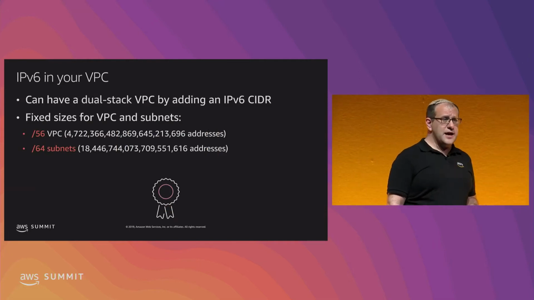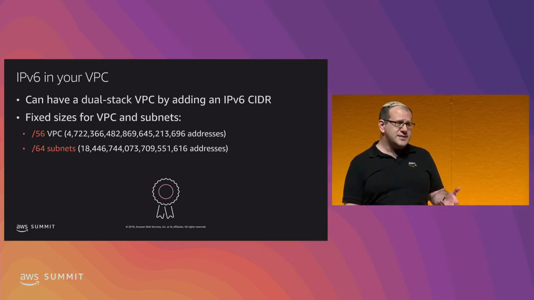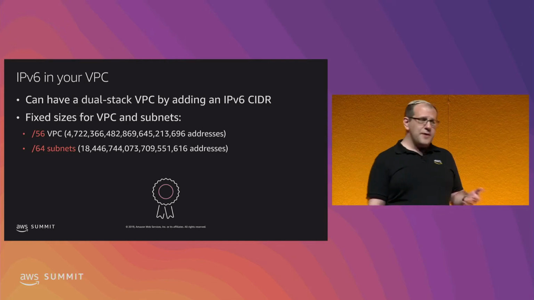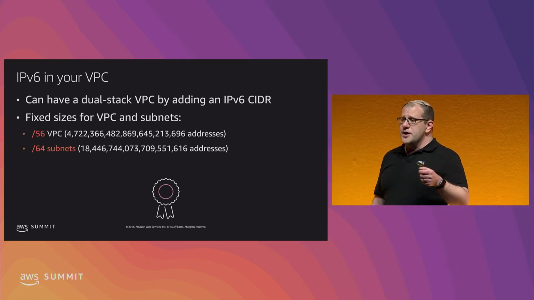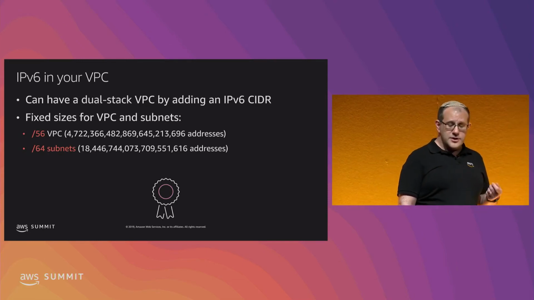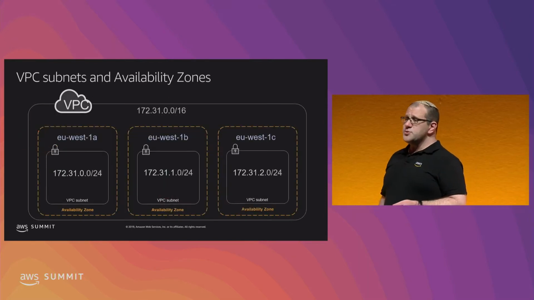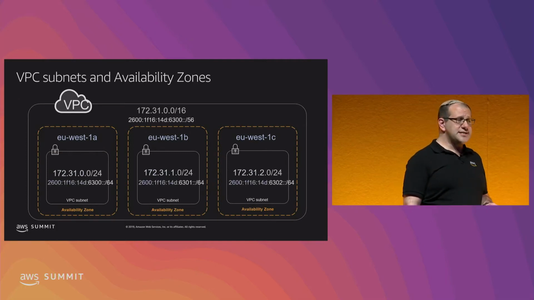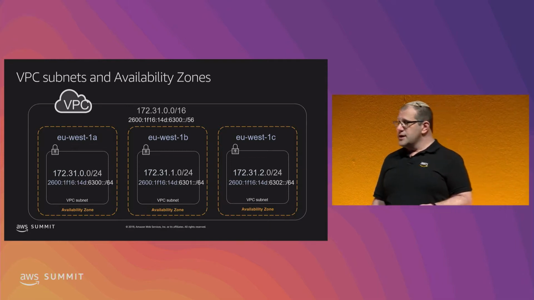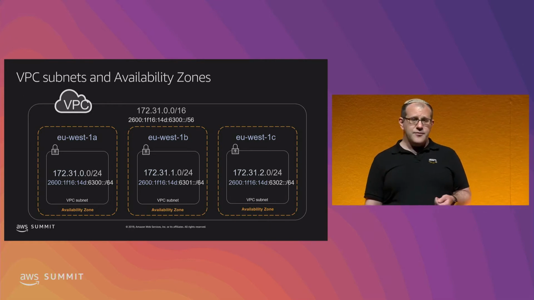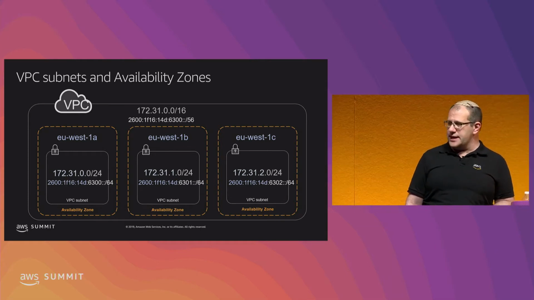Now, I mentioned all of these IP things, and these are all IPv4. I'm going to brush fairly quickly over IPv6, but basically, we're running out of addresses. So IPv6 came along, which has many more addresses. It comes from a group big enough for everyone to have a unique address. In AWS, we run something called a dual stack, which means those addresses are overlaid on top of the same instances that your IPv4 addresses are. So if you start to use IPv6, every network and every instance will have both an IPv4 and an IPv6 address.